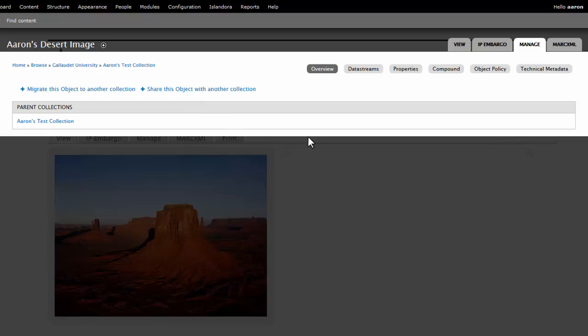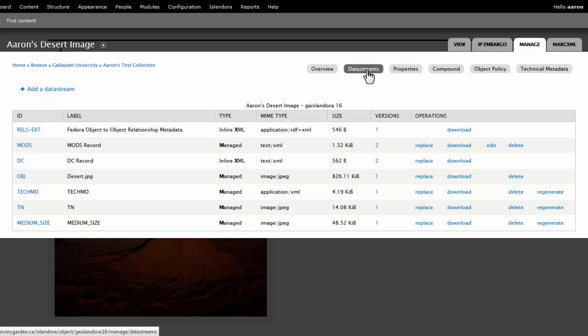Now let's go over editing an object's metadata. This is the object I created in a previous tutorial, and let's say I'd like to change that object's title. To do that, we're going to go into the object's data streams and edit the MODS record.